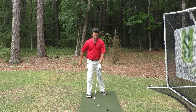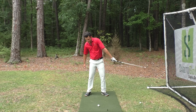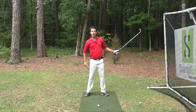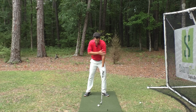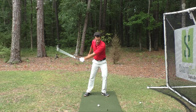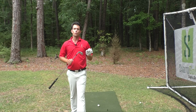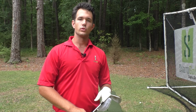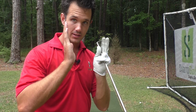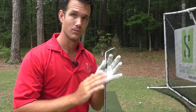See, if the arm was changing its length, it'd be up here, maybe too long. You know, too long, you chunk it. Too short, you miss the ball. But if it's the same length every time, you have the same contact point every time. You've got the perfect circle being traced. So good contact will happen when you keep your weight forward, your head staying in place. So that's the weight forward piece, over the ball, covering the ball. And then secondly, keeping that lead arm straight.